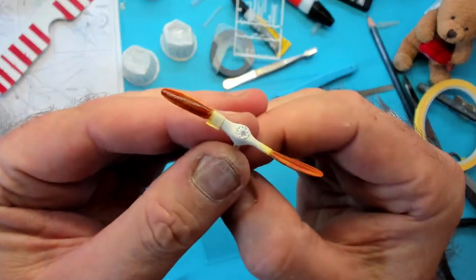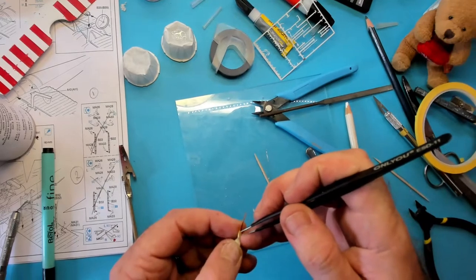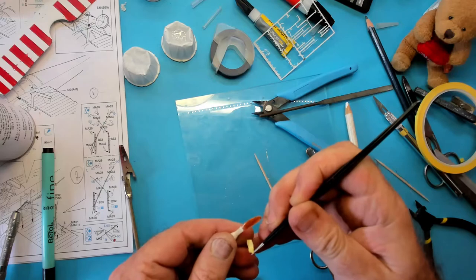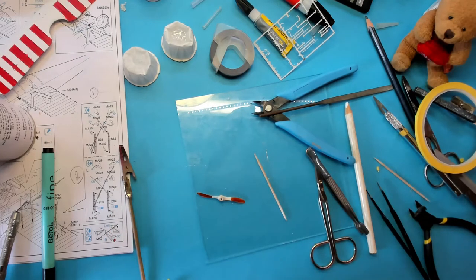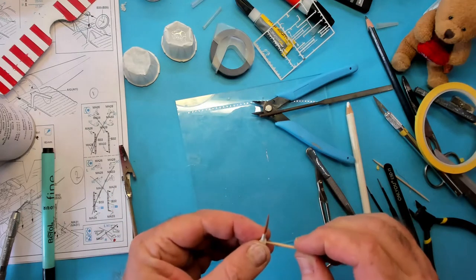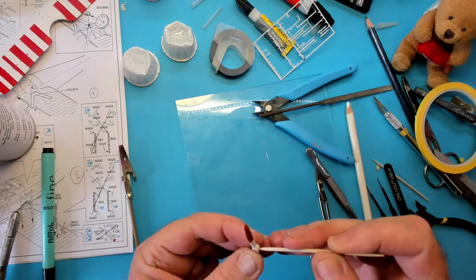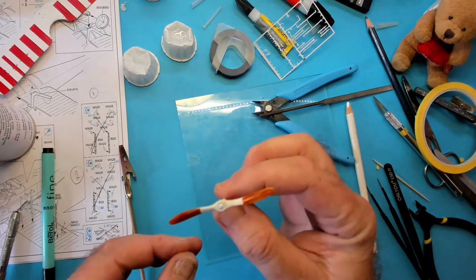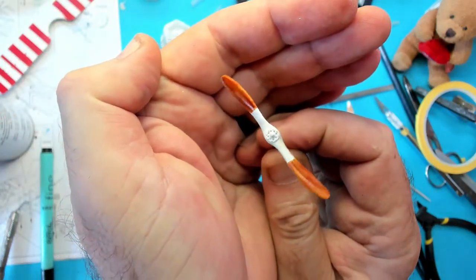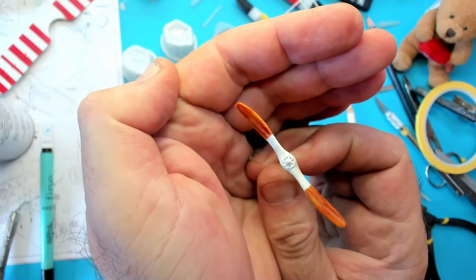Here's the prop now the paint's dried. So, let's remove the masking tape, see what it looks like. Well, I'm chuffed with that. Just a centre spinner to paint up, tad of weathering, and the prop is done.